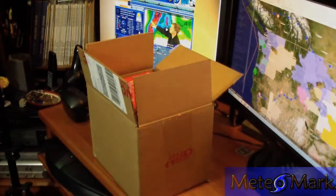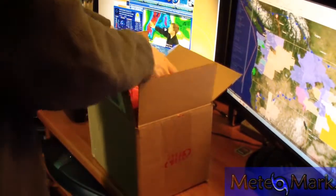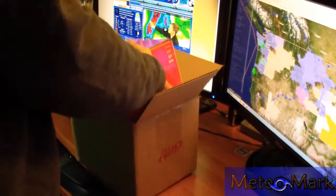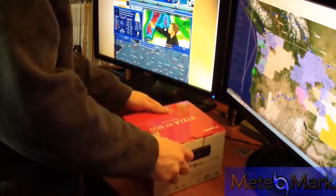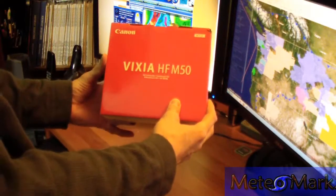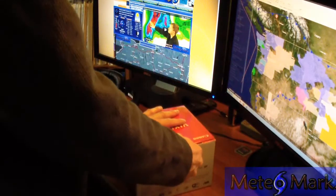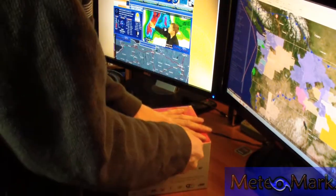Here is an unboxing of the Canon Vixia HF M50. Just got it today. It's packed pretty well by Amazon. Here we go, Canon Vixia HF M50 HD camcorder. Ordered it off Amazon. Got a great deal on it.